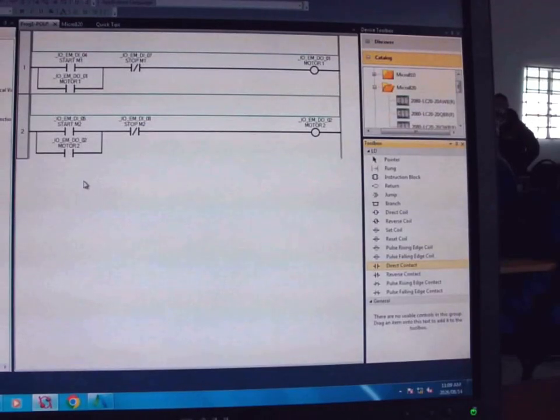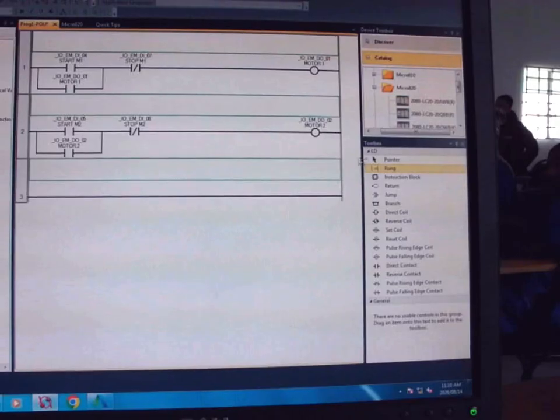There is an option when we discuss the ladder diagram, where your stop button, your red, must control all the motors. When the red turns on, all the motors should switch off. Right? So you can notice that when I did this ladder diagram, I did not include that normally closed contact. Why? Because I have not done it yet. It will not appear on my list. So what you have to do is once you finish all your diagram, let me go to the last branch. Once you finish all your diagram, let me add another rung.